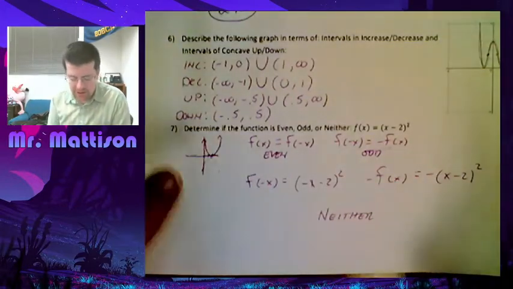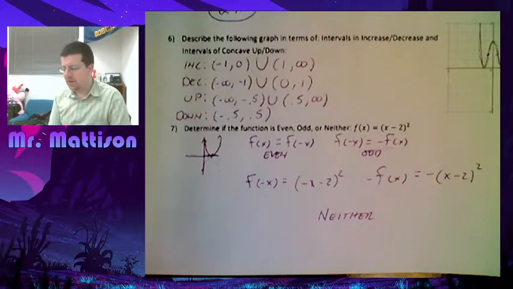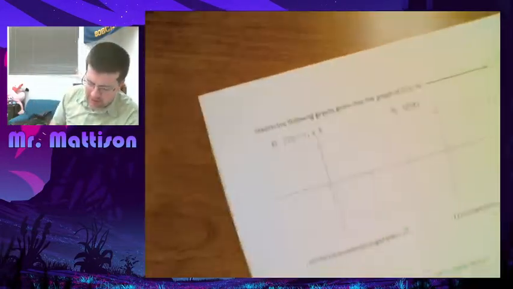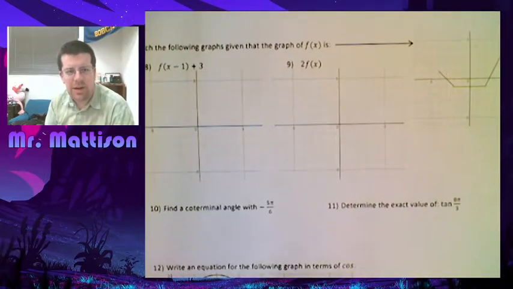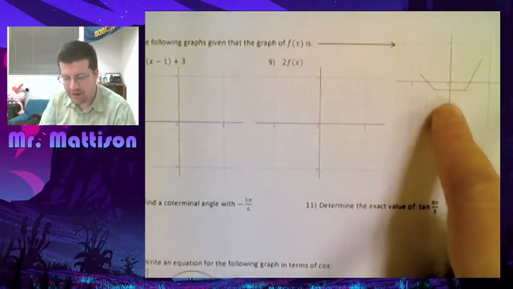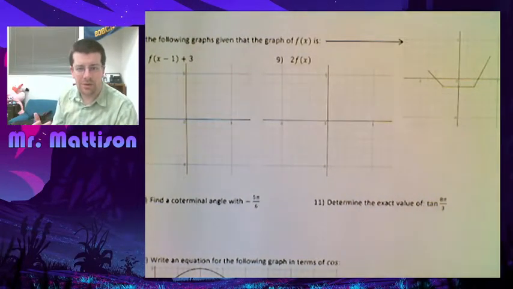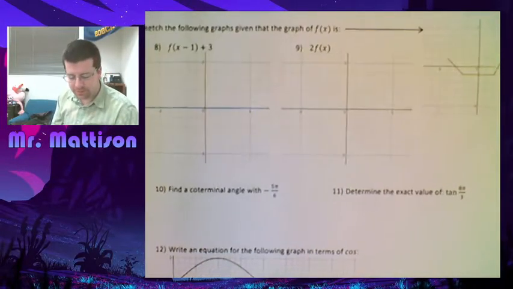So you can either check it graphically or you can do it algebraically if you're not sure how to graph that particular one. Okay, so onto the back page here. Make sure this is visible for us. So we're going to be trying to take this graph here. This is our graph of f of x. I'm trying to make sure that you know how these transformations work regardless of the actual function.